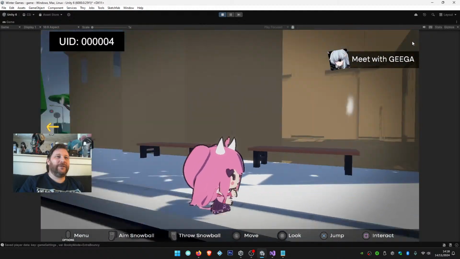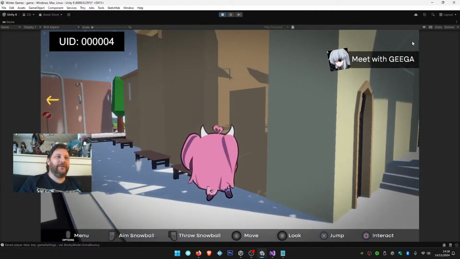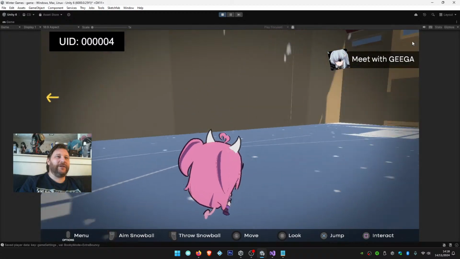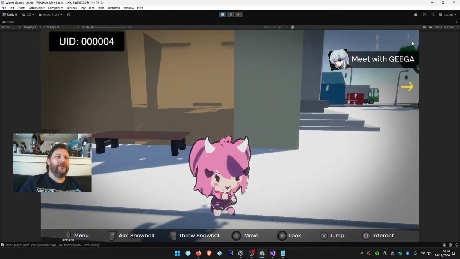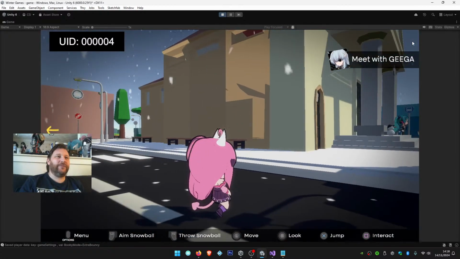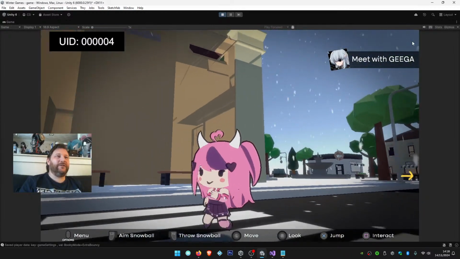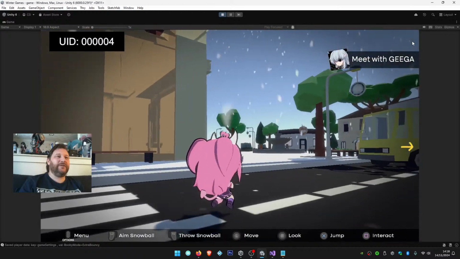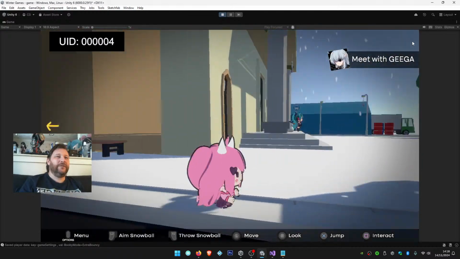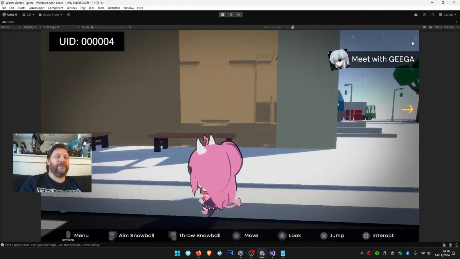What the hell's going on there? Why does that look like that? Something weird going on with the double-sided shader. That was where the thing was weird though, wasn't it? I wonder if that... Oh, I think it's my new bloom effect.